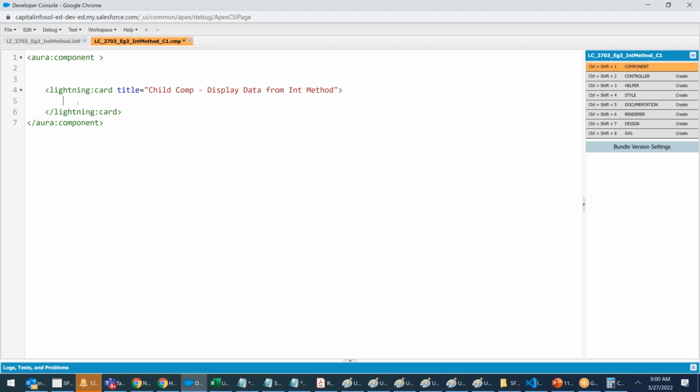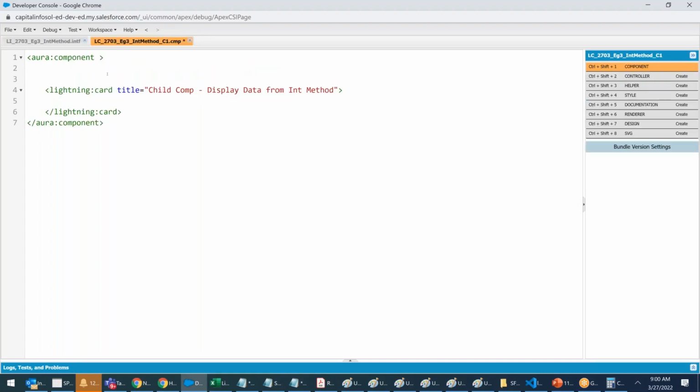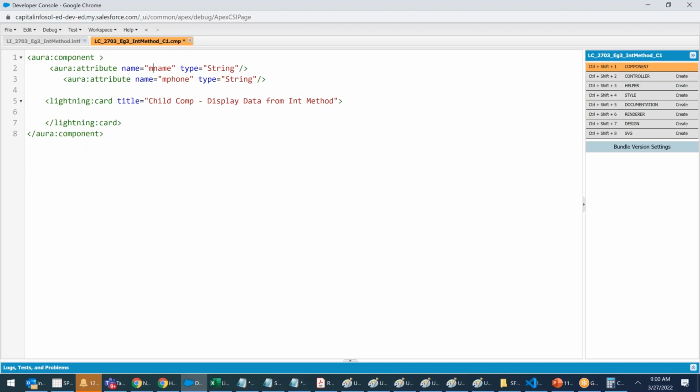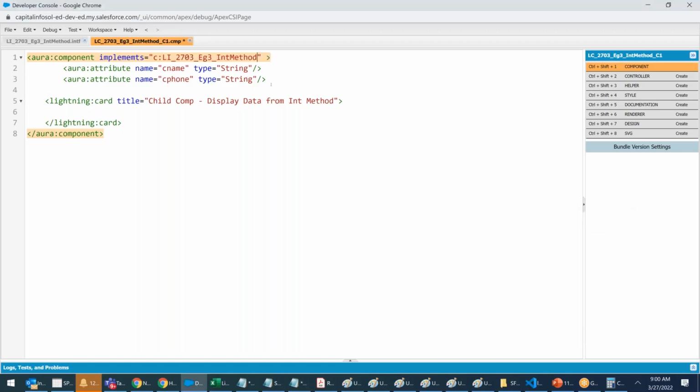Now, to display the name and phone, here I will create some attribute. I will say C phone, C name. Remember that we declared an attribute and then we declared a method. Now the method is here in the interface. And here I will say implements. You have to give the name, c colon. What is the interface name? I'm implementing the interface.